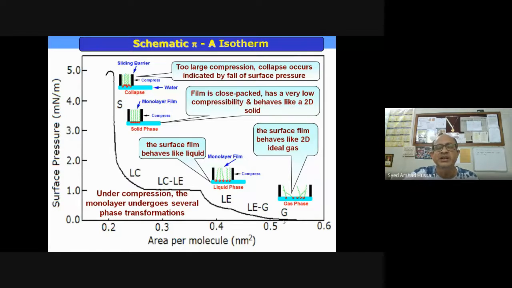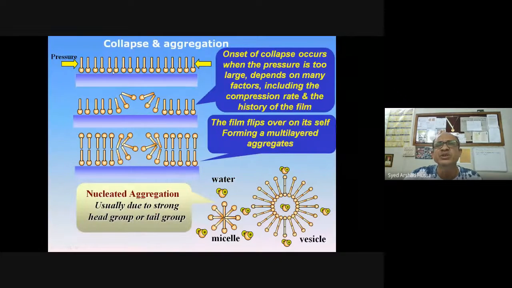And say you want this kind of organization on your solid support, say in the liquid phase, you can deposit your material in the liquid phase, or you can deposit your material in the solid phase. So it's possible to have different structures or organization on the solid surface also. So this kind of curve, or pressure-area isotherm curve, is known as a two-dimensional fingerprint, from where you can have an idea about the organization of the material.